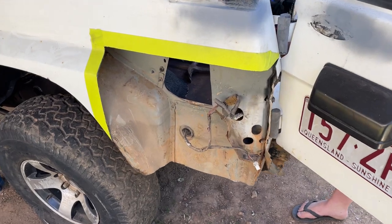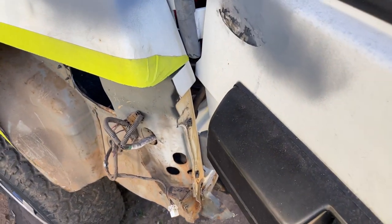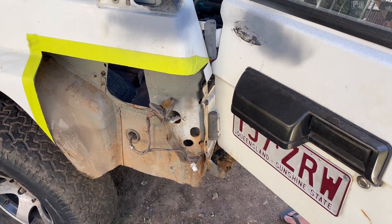Righto, cut out as much as we can. Try to straighten out as much as we can now. So we're gonna take it all the way back into here. So we've got to pop the door off now. So let's get into that.